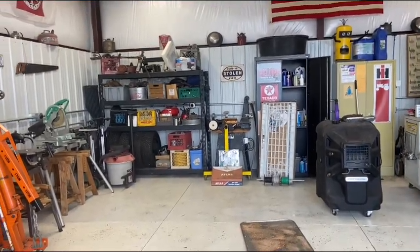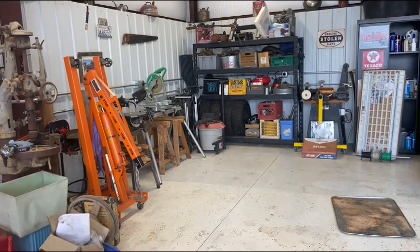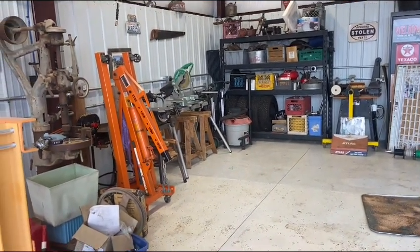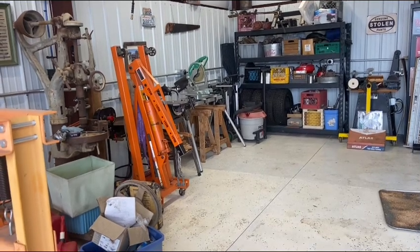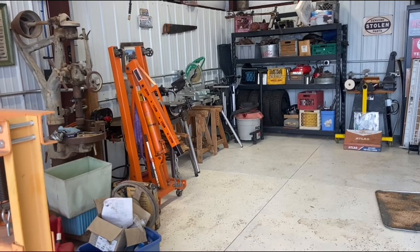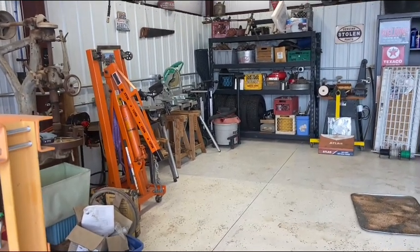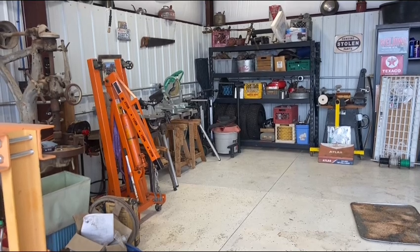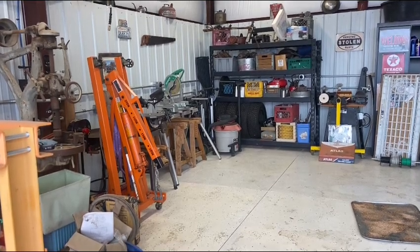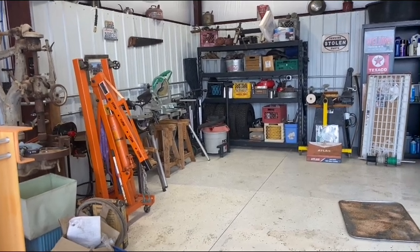Much better. I'm about 95% there. I still have a couple things to take care of, but yeah, it's much more user-friendly in here. So let's see, the new head gasket is arriving tomorrow, so there's no point in stalling any longer. Let's get the Ford 8N in here and get started.